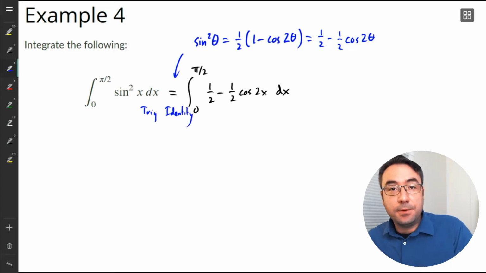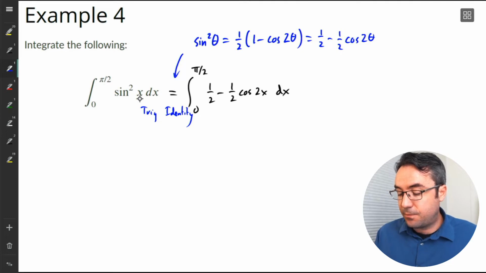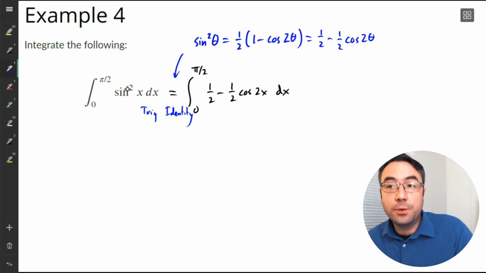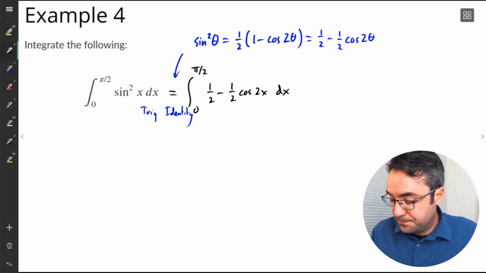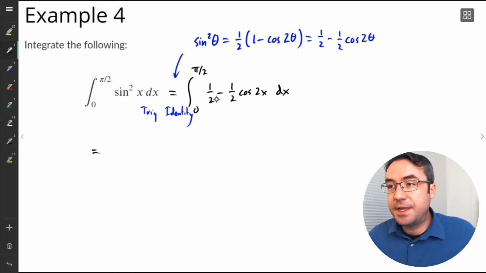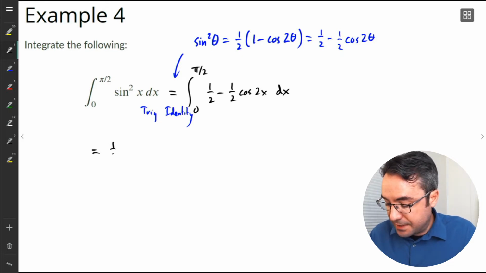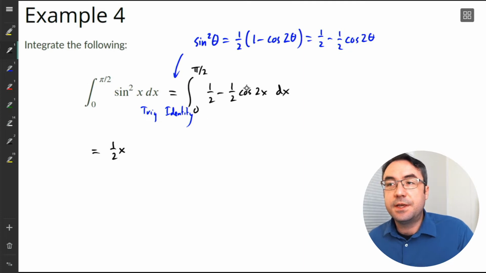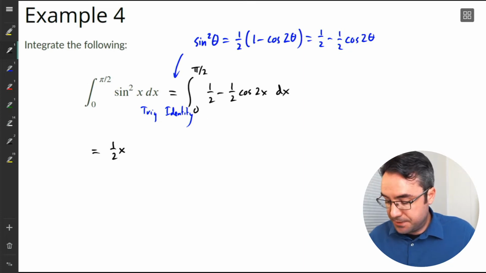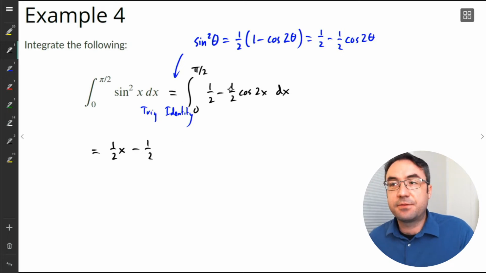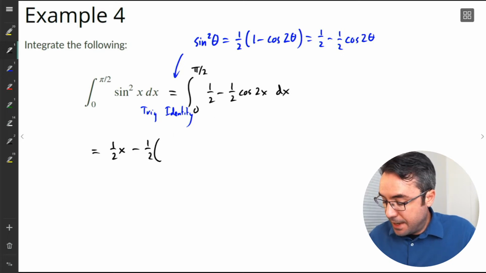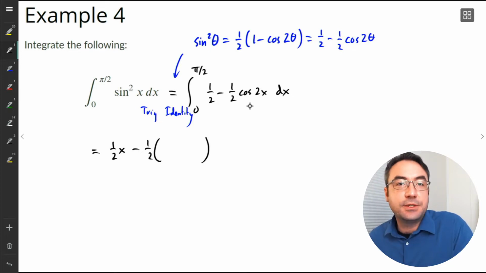All right, now what we've done is we've taken it with this exponent of 2, and we've reduced the power now, so it's just one of our k-form integrals. So everything over here we should be able to do the antiderivative of. So let's do it. So what's the antiderivative of this constant term 1/2? That's this loose term. Well, it's 1/2 x. What's the integral of this cosine of 2x? Well, we're going to have that minus 1/2 that's in front already, so that's going to stay in front. And let's figure out the antiderivative of that cosine 2x.